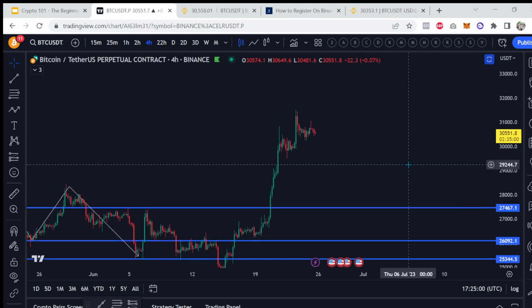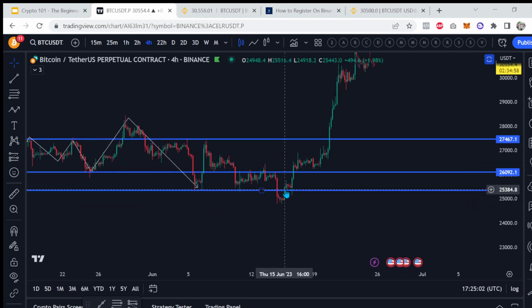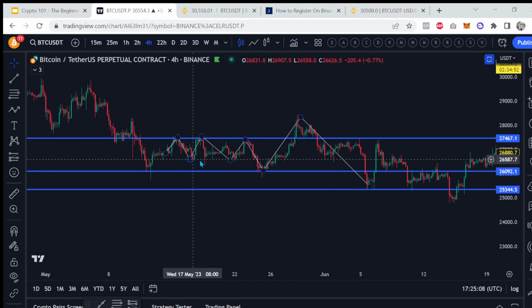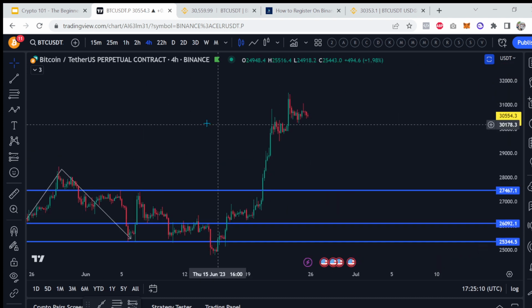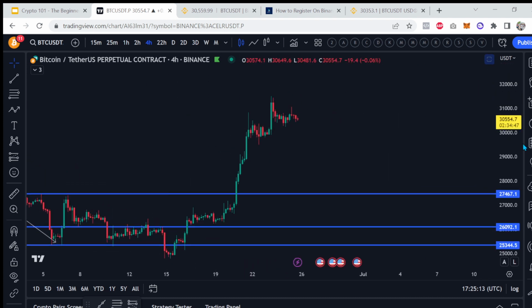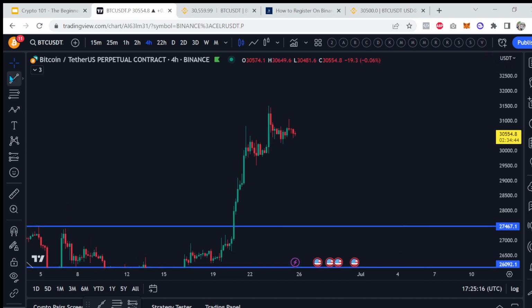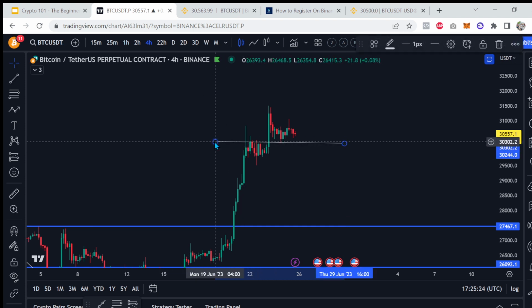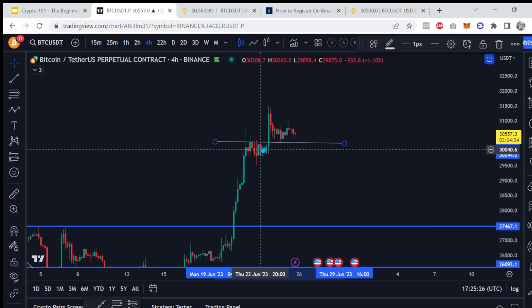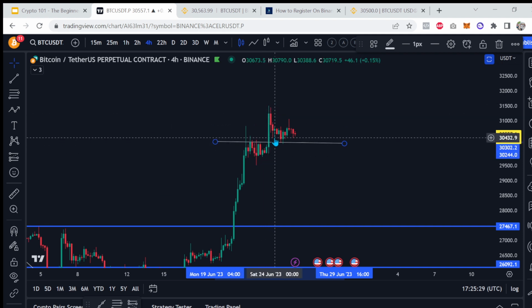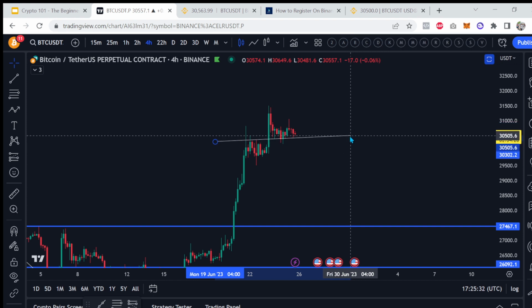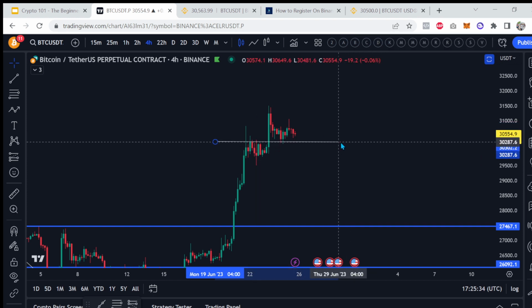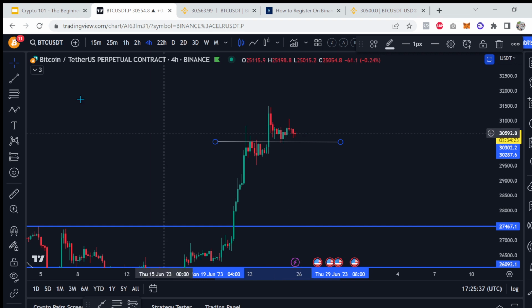If you're buying spot, you need to be buying somewhere around here, and then you sell where there's resistance. You buy at support, you sell at resistance. That's typically how it goes. Even if we're looking at the price action around this region, we can tell that price came in here and then broke this level. So you can tell this is an area of support and resistance. When price got here, it got rejected before it finally broke. And now when it got here again, the buyers are trying to come in and buy the price back up again. So this is the concept when it comes to support and resistance.